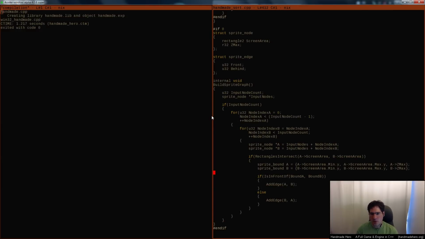So one thing that Quartertron from the chat had suggested, he had played around with it himself, doing his own research on it. He was suggesting that we do an interleave where we sort all of the Z sprites because we know that those can be sorted correctly, and then we sort all of the Y sprites because we know that those can be sorted correctly, and then we merge those together.